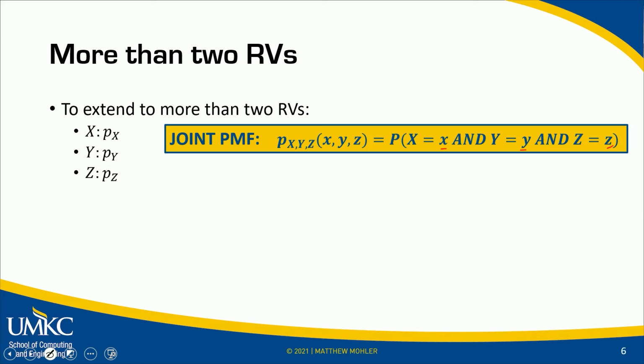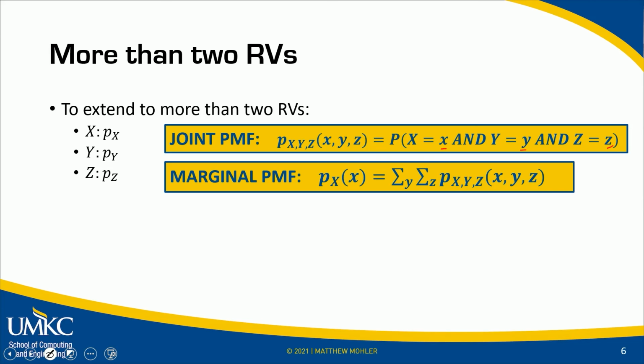Where things get a little bit weird is moving into marginal PMFs. To get the marginal PMF of a single random variable, so let's say the marginal PMF of the random variable X, we would do a summation over 2 terms. In this case, we would sum over both Y and Z to remove those terms from the joint PMF of X, Y, and Z. And thinking about it in those terms makes pretty good sense. It's just a way to say that for the marginal PMF, you have to sum out every random variable that is not the random variable that you are interested in.